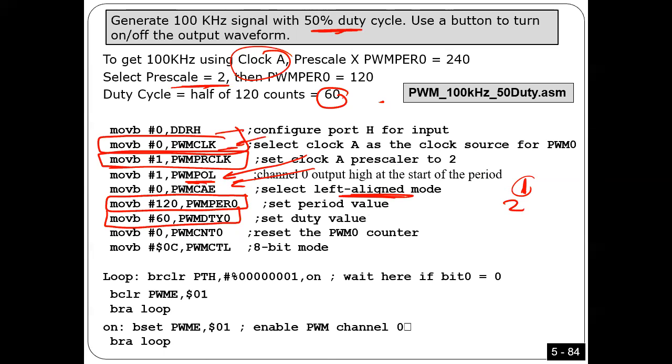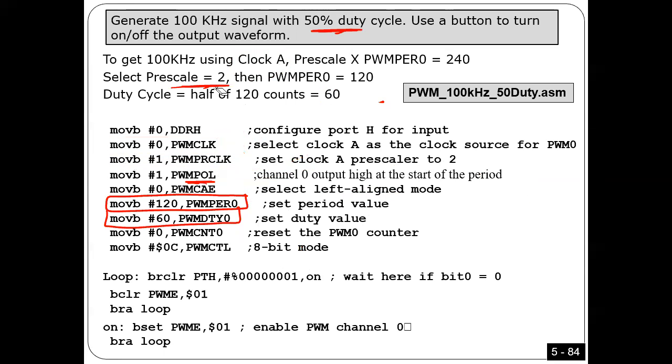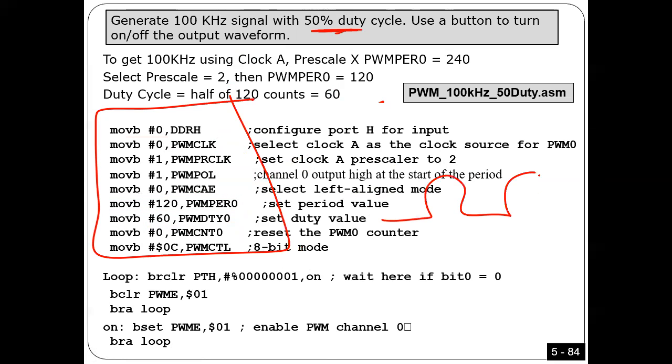Also, I'm gonna explain this 8-bit mode. That's it. Once you do this initialization, this is the interesting part, guys. Once I finish this initialization, now you are going to generate a signal forever. And you don't need to do anything else, just done, right?